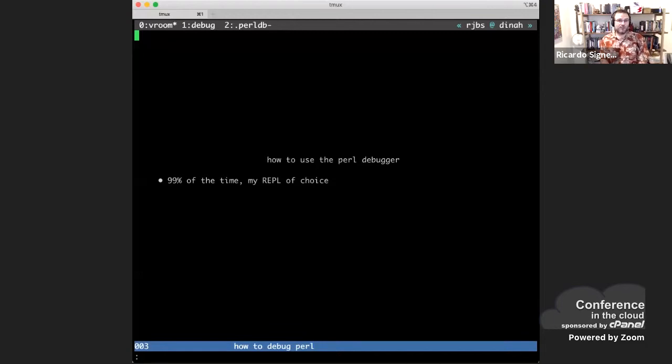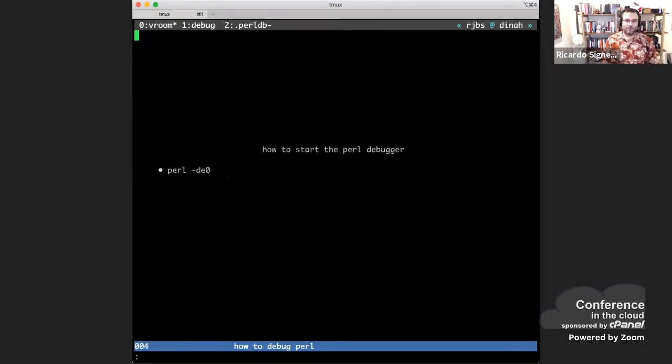99% of the time when I use the debugger, I'm not really using it to debug anyway. I'm using it as a REPL. A REPL is a read, evaluate, print loop, which basically means the program will read some input from you, evaluate it, print the result, and then do the whole thing again. So it's a way of running your program or anything you want one line at a time. You can get Perl's REPL by running perl -de0. It means something explainable. I'm not going to explain it, but it means start the debugger, start the REPL. And once you've run that, it's going to start asking you for input and evaluating everything you type in.